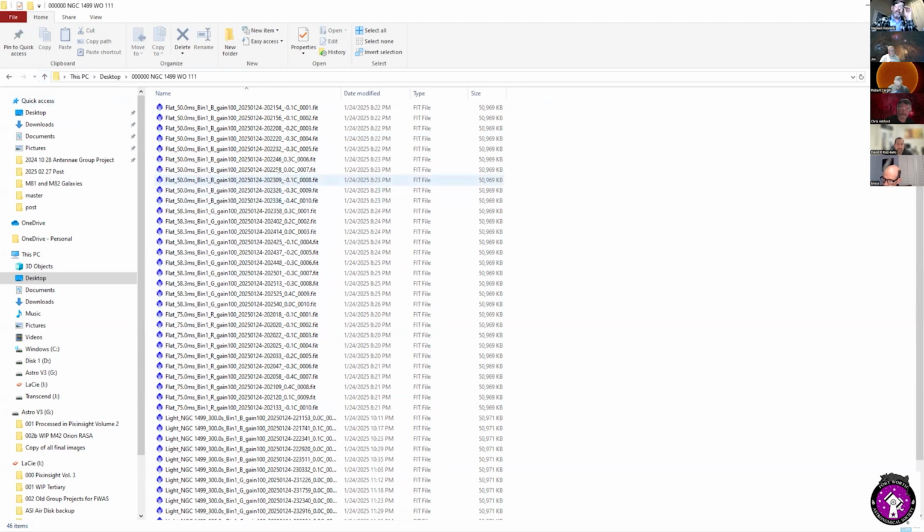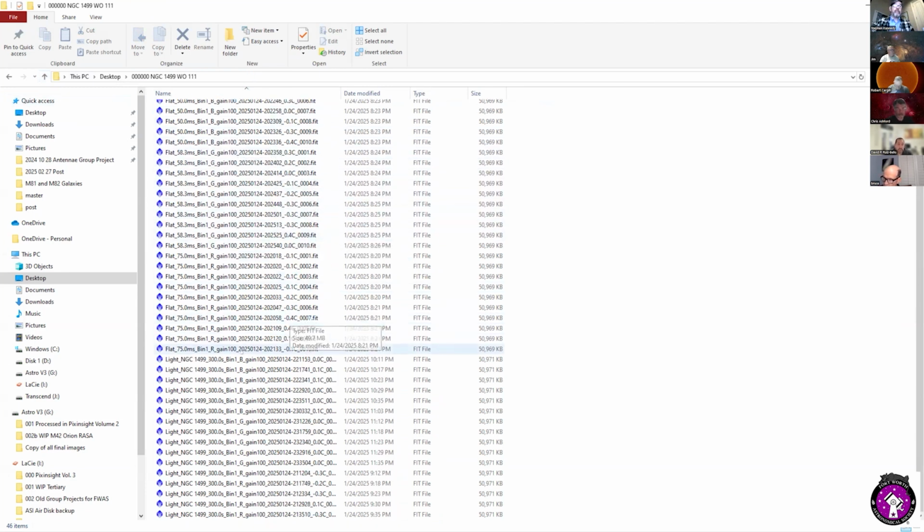I also have data here, which I took with a mono camera, where I've got light files for the blue channel. I've got 5 or 6 frames from the blue channel, approximately 5 for the green channel and approximately 5 for the red channel.